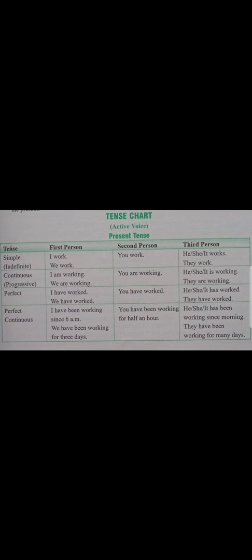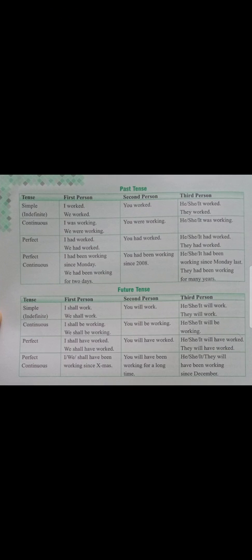Let's move to the next chart, which is the past tense. Again, simple past, or you can say past indefinite. With the present you are using what? The first form of the verb with the subject. Here you have to use the second form. I worked, you worked, he, she, it worked, they worked.